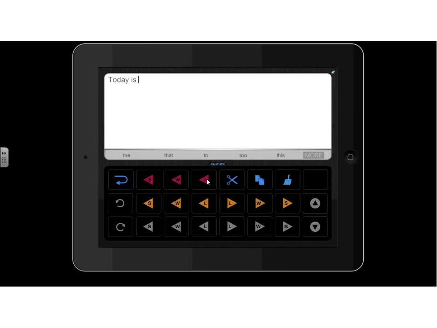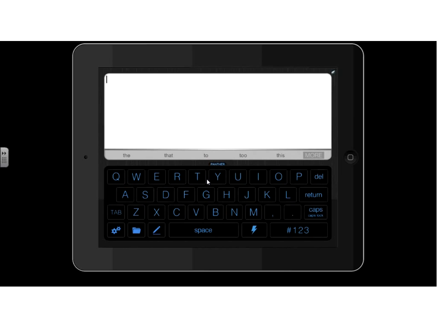The second row with forward and back, if you tap, say, go back a word, it's going to highlight the previous word. The bottom row, if you hit word, it's going to jump back a word without deleting it. So we could go forward a sentence, go to the end of this, hit delete, or hit S for sentence, and it's going to get rid of the whole sentence for us. So there are some really cool, quick and easy editing options built into this keyboard as well. That's a really nice feature.